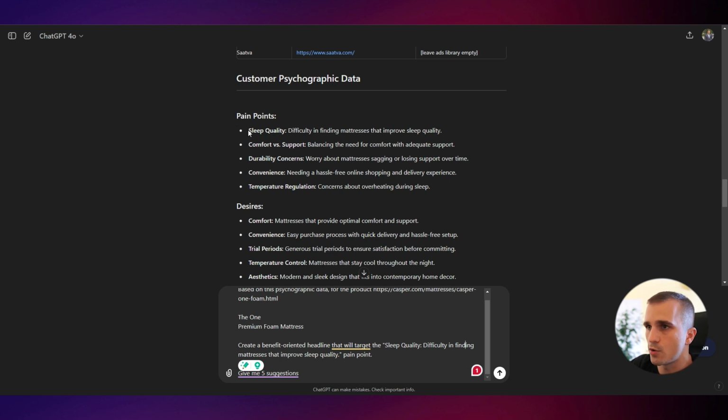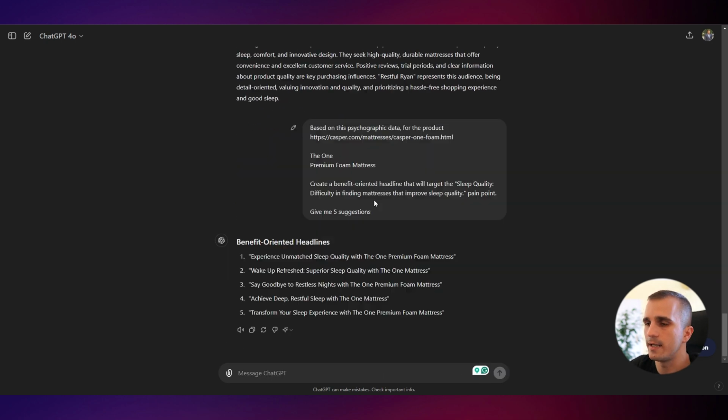you want to target. So in this example, I will just copy this one and paste it here. It's actually very similar to the one that we already generated. Click enter. So now we have 5 headlines that we can start with, but generally I like to have way shorter headlines, especially for Facebook static ads. If you have a headline that is this long, it will be harder to read, and a lot of people on social media don't like to read that much.